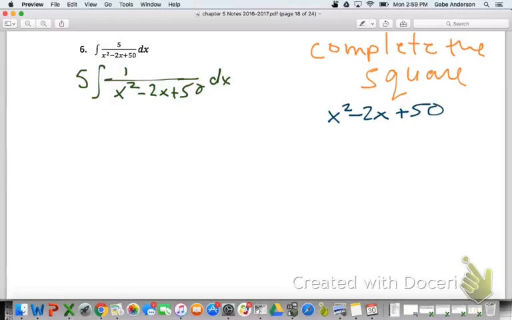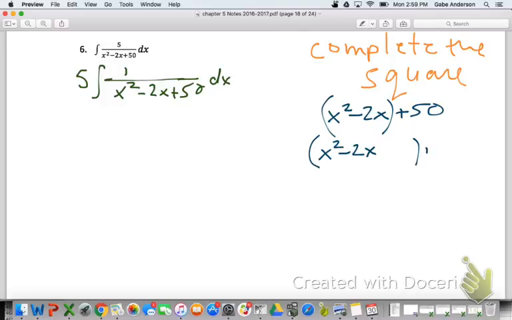Step number 1, we're going to group the... hey, listen, please. You're all grown, so maybe you don't remember this, so I'm going to show you how to do this. We're going to group the first 2 terms. Put parentheses around it. I'm going to rewrite this and give myself a little more space: x squared minus 2x, leave some space, and put plus 50 out here. All I've done is group the first 2 terms. I haven't really done anything yet.